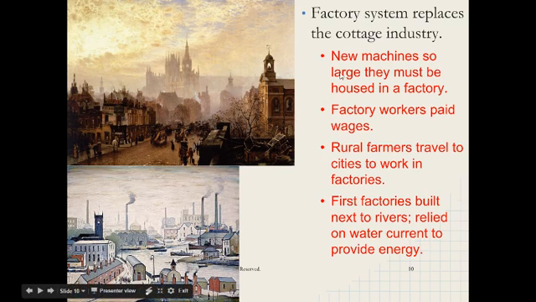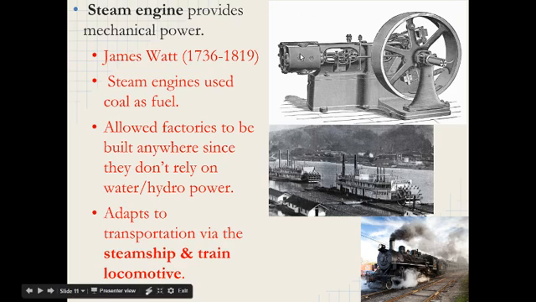So the new technologies, right? The use of water power, hydro power, is going to become a more important factor. We're going to see urbanization start happening as people migrate again from the rural areas to the factories. Now, the biggest technological innovation of this time period is the steam engine.